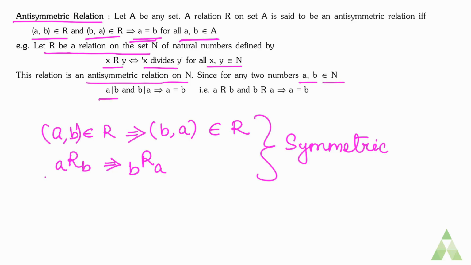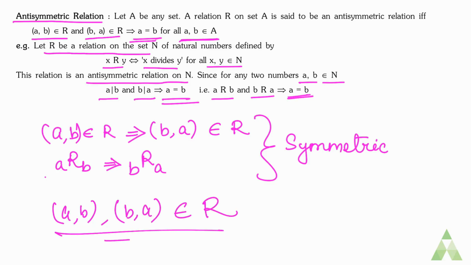A by B and B by A gotte condition re justify heithai jetebele A equals to B heithai. That is A in relation with B and B in relation with A implies A equals to B. Symmetric re A equals to B haba necessary nuhe, but anti-symmetric re A equals to B hele hi AB au BA ordered pair belongs to R haba.